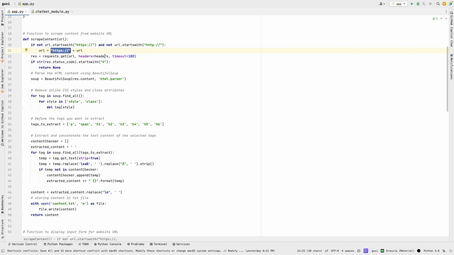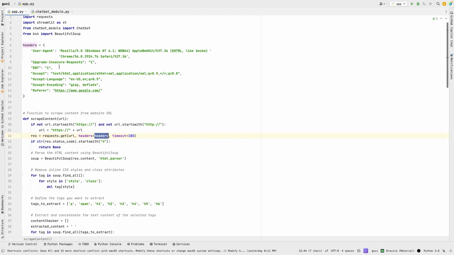And then we have a header and also a timeout. The timeout is 180 seconds, so if we don't get any response within 180 seconds, then we stop this API call.